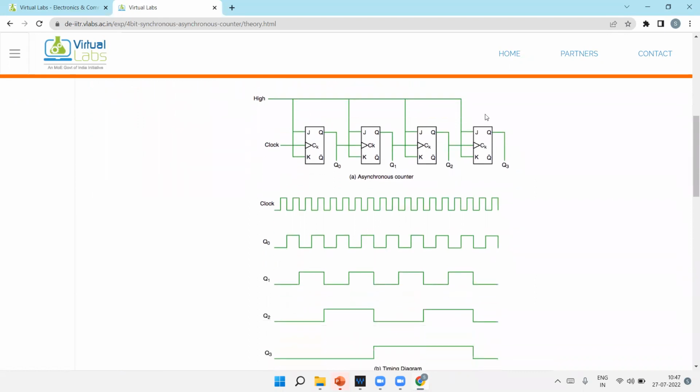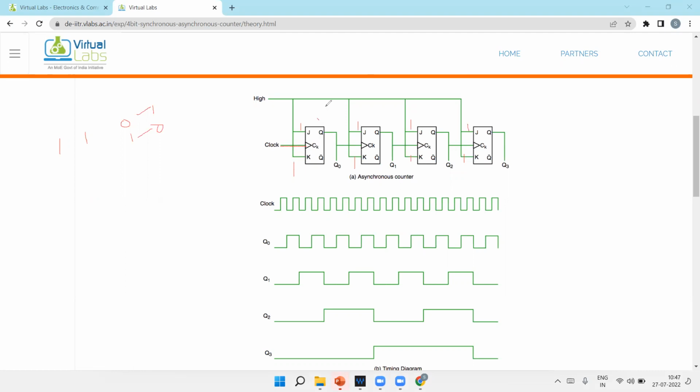Now see the timing diagram. If you remember, at a JK flip-flop, for inputs 1, 1, the output toggles. It means if it is 0, then it will be 1; if it is 1, then it will be 0. So for the first flip-flop, we have provided the clock, which means at every clock this output will toggle. We have already given 1, 1, which is high, and this 1, 1 is given at every flip-flop at the same time. So the concept is the output will toggle with the clock.